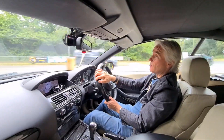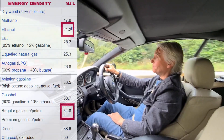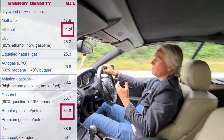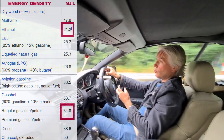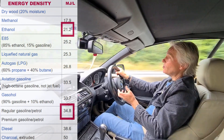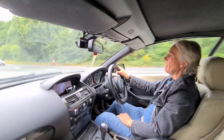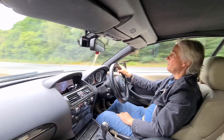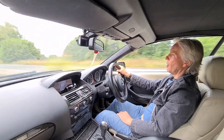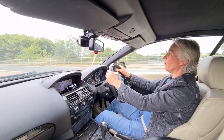The other thing worth considering is that ethanol doesn't have the same energy density as gasoline or petrol. As far as I remember, ethanol has about 30% less energy density compared to gasoline. Cars running E95 realize less power from their engines, but as far as we're concerned, we're only talking about five or ten percent ethanol, and the power reduction is insignificant - you won't notice it.